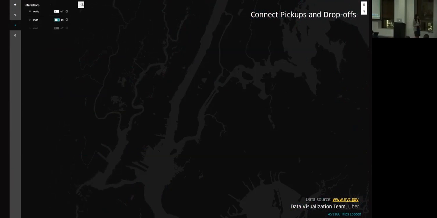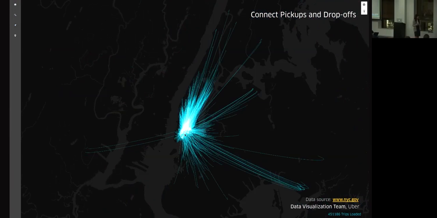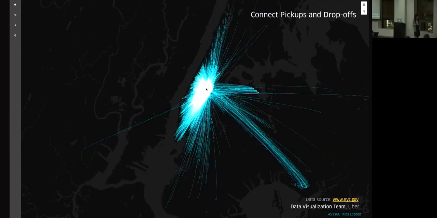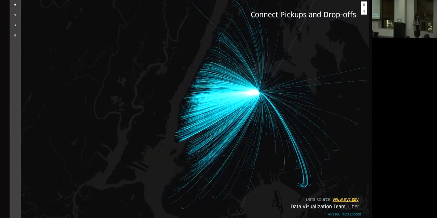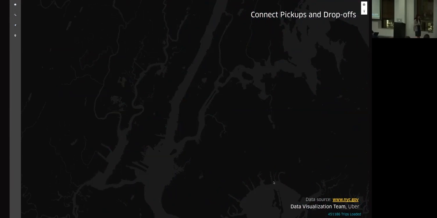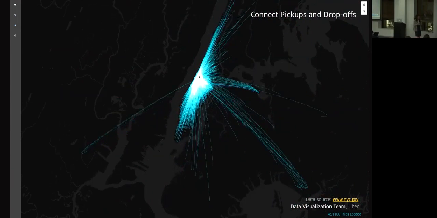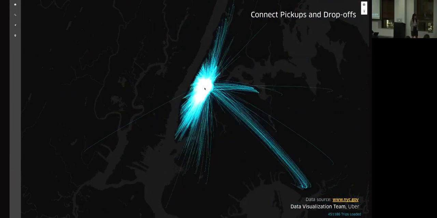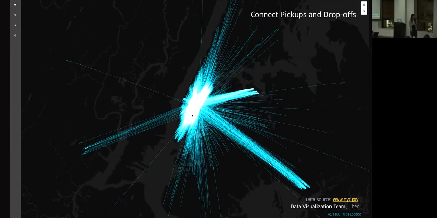What if I want to look at a specific area of the city to see where the trips are starting from, where are they all going to? This is a way that helps us to study the connections between different parts of the city and the travel patterns of the city at different times of day, the growth of Uber Pool, to a sense.